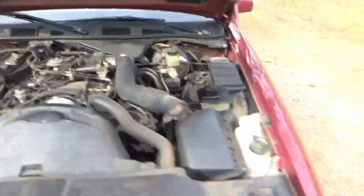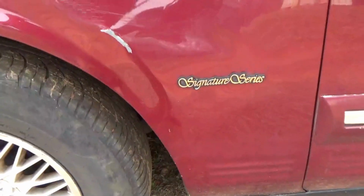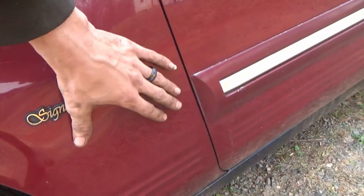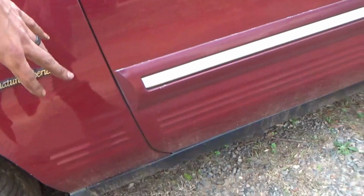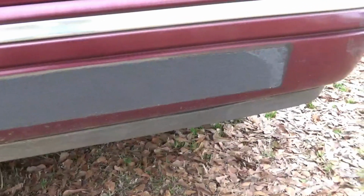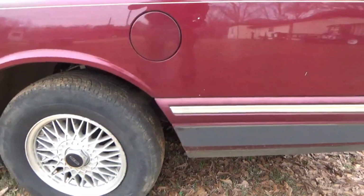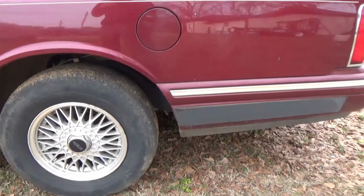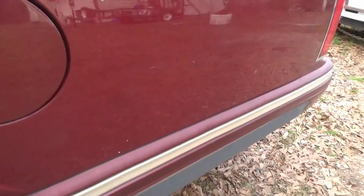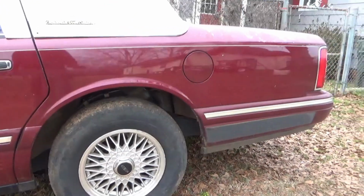And we also need to finish popping out this dent in the fender. I don't know if I'm going to need to remove it or not, but I need to finish getting this dent out, get this piece of trim back up on the car. I have it. It just fell off. And finish getting this foamish adhesive off of it, because it used to have a chrome trim type of stuff on the bottom, but it wasn't chrome, it was a shoddy, like, I don't know, vinyl cover, I guess you'd say.